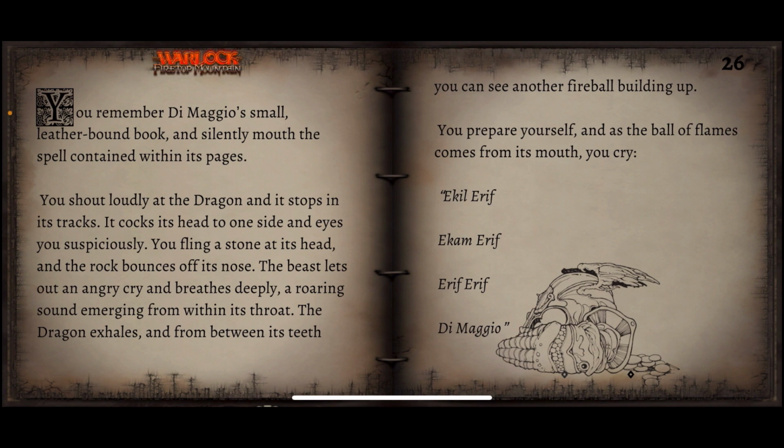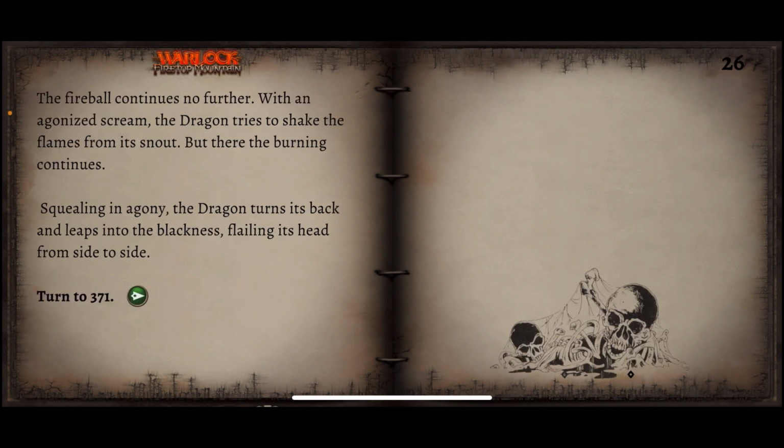Ikeref, Gameref, Iref de Maggio. The fireball continues no further. With an agonized scream, the dragon tries to shake the flame from its snout. But there the burning continues. Squealing in agony, the dragon turns its back and leaps into the blackness, flailing its head from side to side.